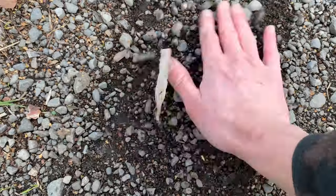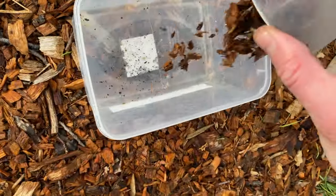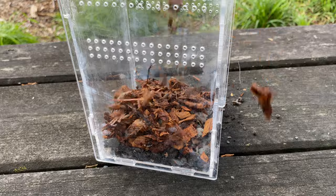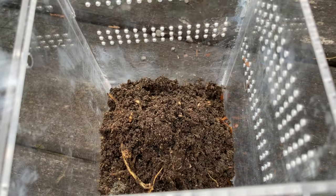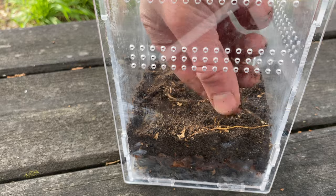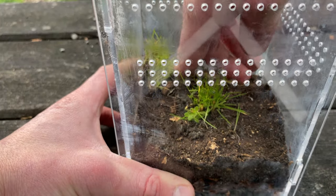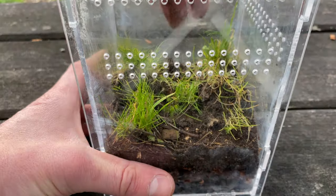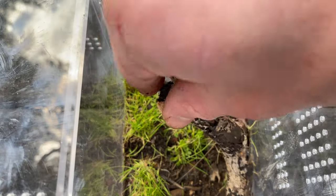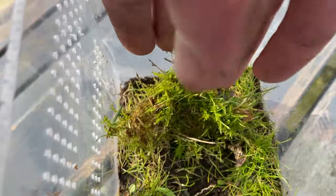Regardless of where you are, the mechanics are all the same. You'll need a false bottom — or the gravel layer. You'll need another layer, like a drainage layer; I've got some wood chips for that. And you'll need soil, because if you want things to grow — like moss, little ferns, other plants, or maybe soil bugs — you'll need at least three layers. I decided to keep this one really chill. I'm just adding some isopods and maybe a couple of millipedes. It's something I'm going to watch grow over a few months and show you guys the progress later.